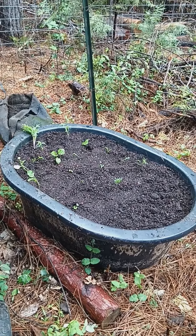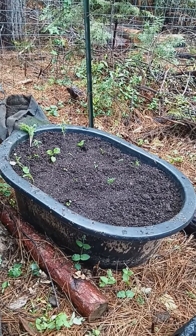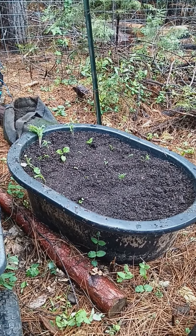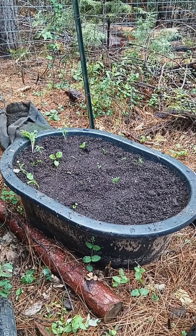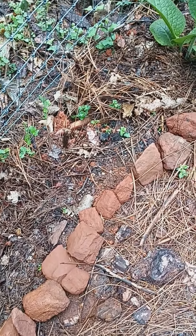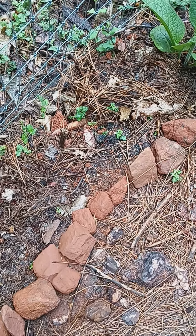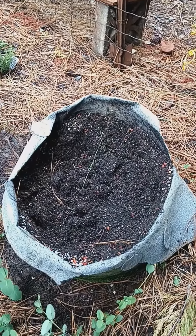I'm so excited! A lot of you have metal ones kind of like this. This is actually a watering trough for my goat. Since I don't have my goat anymore I didn't put holes in it, in case I need to use it again. What I did do — I got a bunch of little rocks and put them in the bottom so the water wouldn't come up quite so high. Then I dug some dirt out of that grow bag.